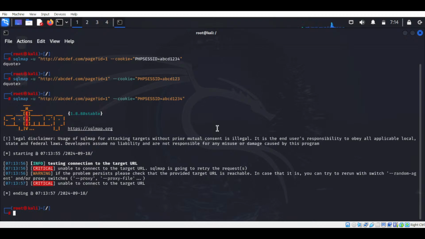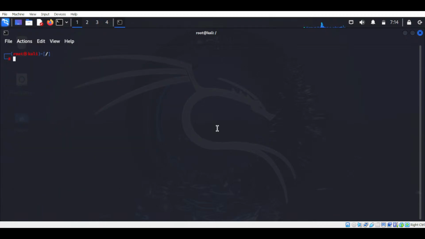That's why it doesn't do any work. That's why it doesn't show any result, because this is not a registered domain or website. So one thing is clear, here you need to type a real authentic domain or website. Okay, let's move on to our next command, dumping database.